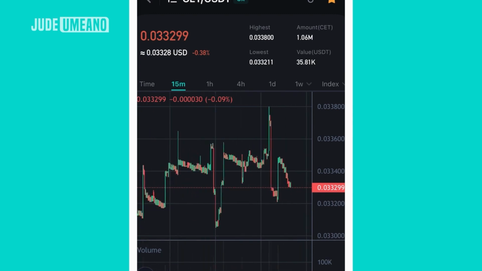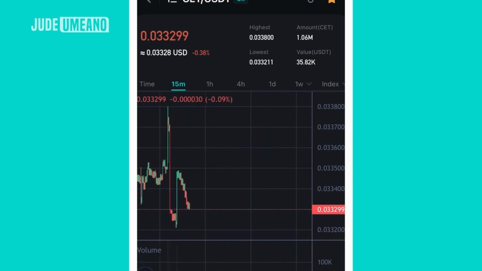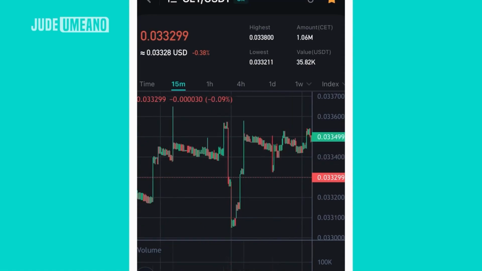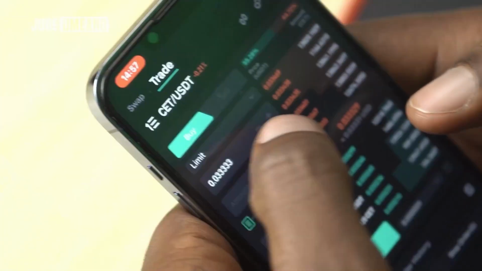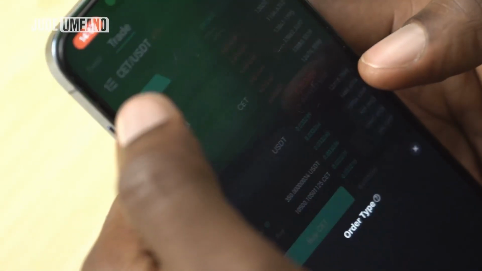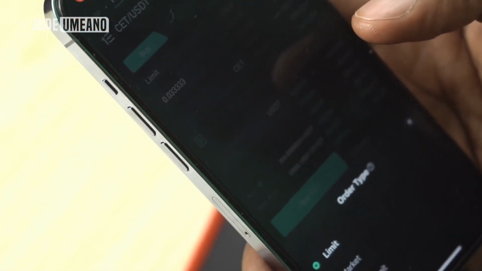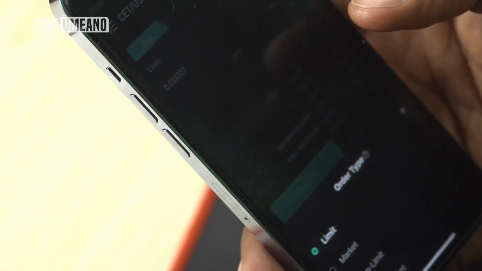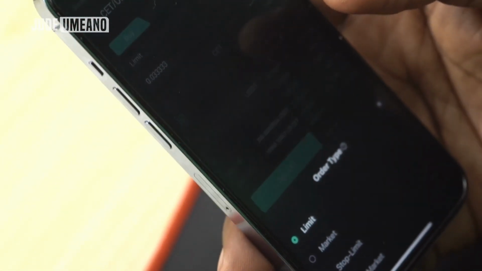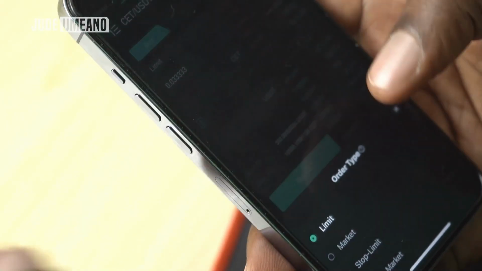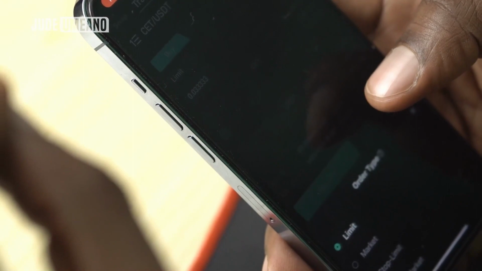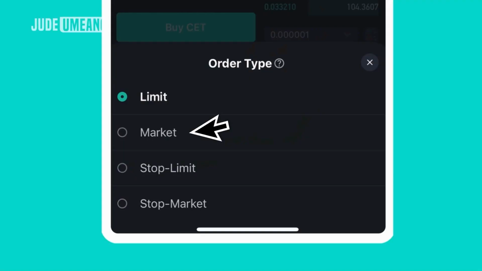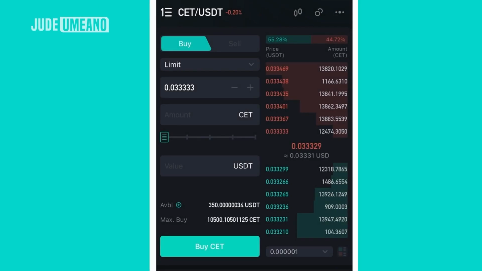Beside the cryptocurrency pair, if I click this, I will see the chart and I can do some observation from this chart. Now, I actually prefer trading looking at charts from the computer. So you can see buy, sell. Once you've done your analysis, you can now see the order type. So we're in limit. Limit means that you want to buy at a price you have chosen or sell at a price you have chosen. But the market has to get to that price before your order is filled. Market means you want to sell at the price the market is offering at that time. So using the market order is more like using the swap feature we looked at.